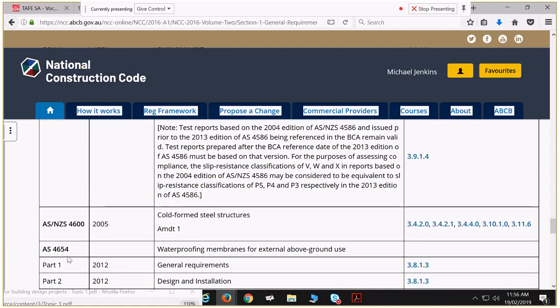So yes, be aware that the Australian standards change. Now, the NCC is updated all the time. It's always being amended, it's always being updated. I can be confident that if I see Australian Standard 4600 for cold formed steel structures was last updated in 2005, that's the current one I've just pulled off the ABCB site. They're the body responsible for coordinating and updating. That's the last one that we'll be called upon to look at.